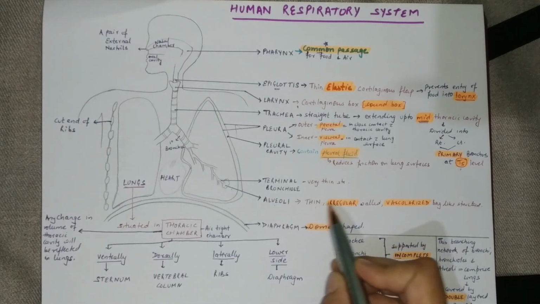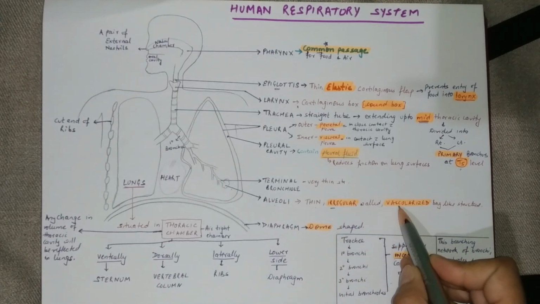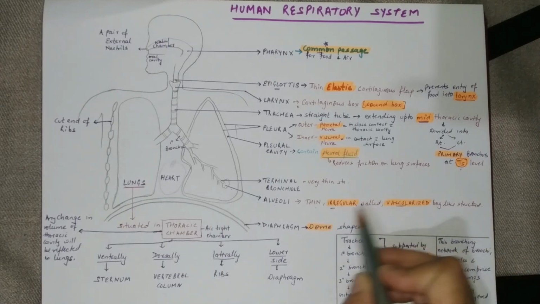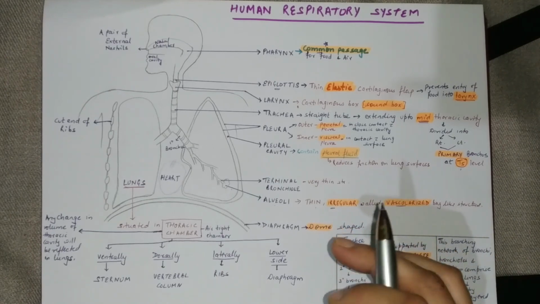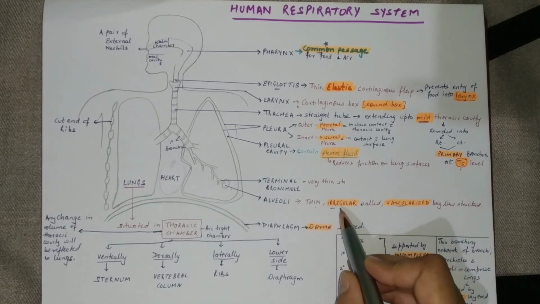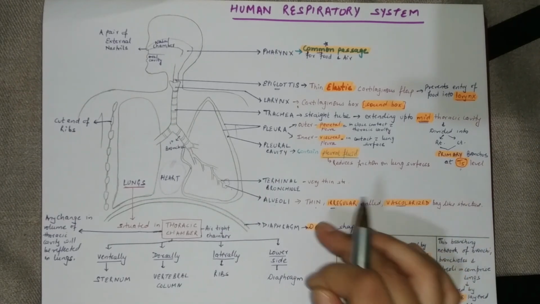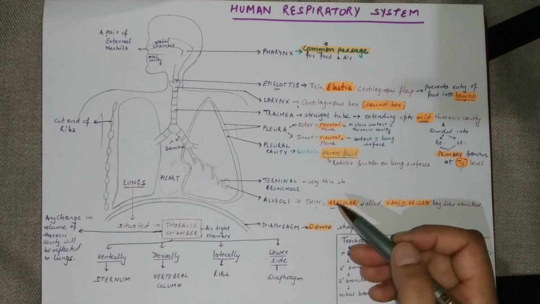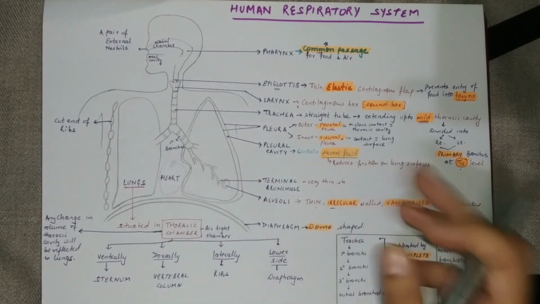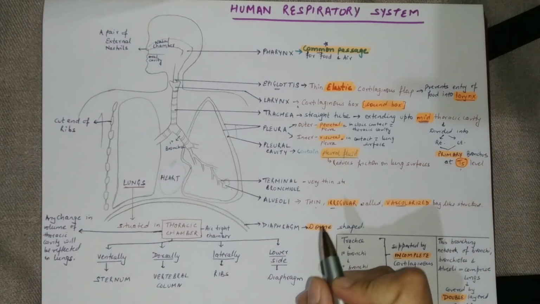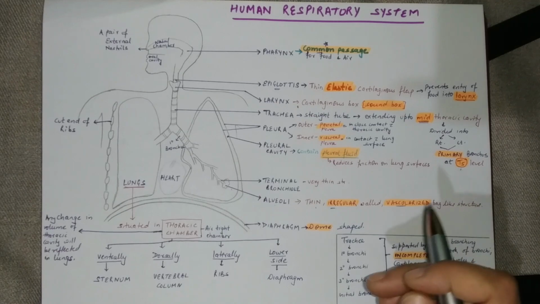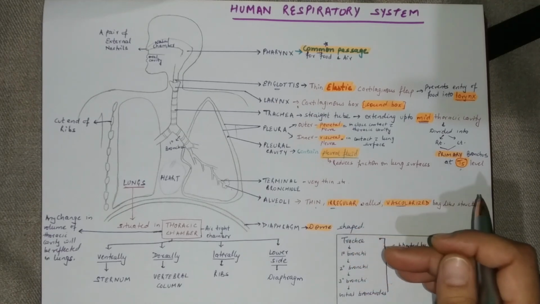Alveoli are thin, irregular-walled, vascularized bag-like structures. Each and every term is very important, and it is a potential MCQ that can be framed from this point: that it is thin, irregular and vascular. Any of these terms can be changed, thin with thick, irregular with regular, and the question will change and you will be confused. So be careful while reading questions of this type. The alveoli are the final main spot of gaseous diffusion.